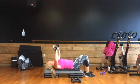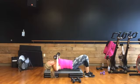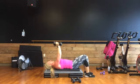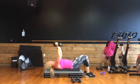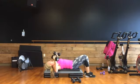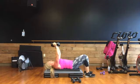All right, down, two, up, two. Down, two, up, two. Down, two, up, two. Down, two, palms in. Down, two, up, two. Down, two, up, for two. Down, two, up, two. Down, two, up, two. Down, come on. Woo! Good. All right.